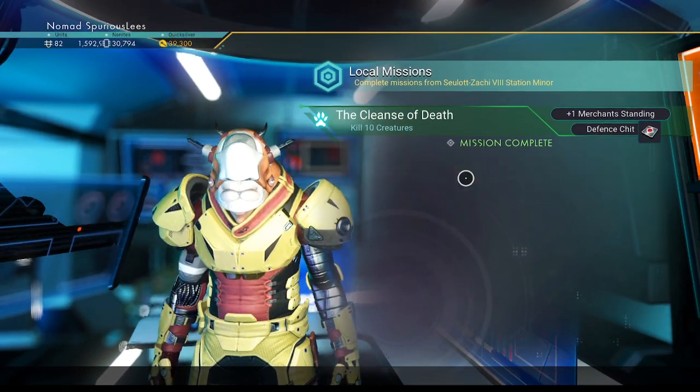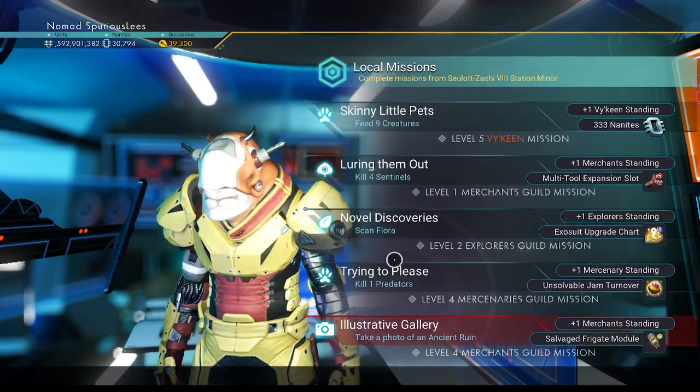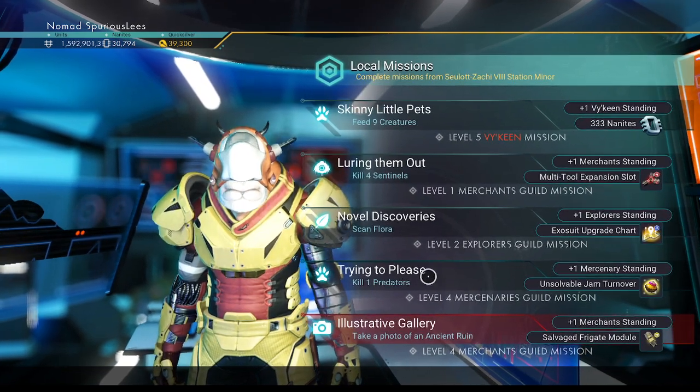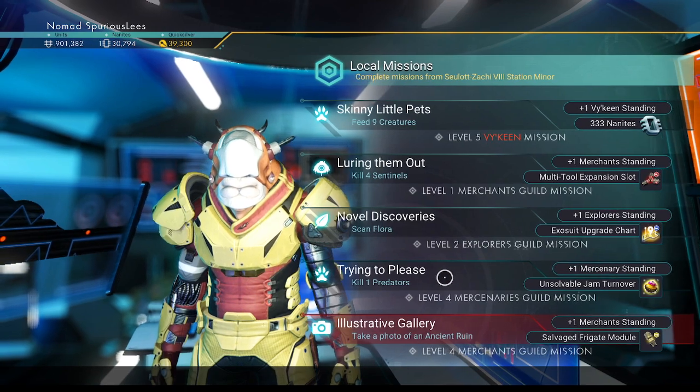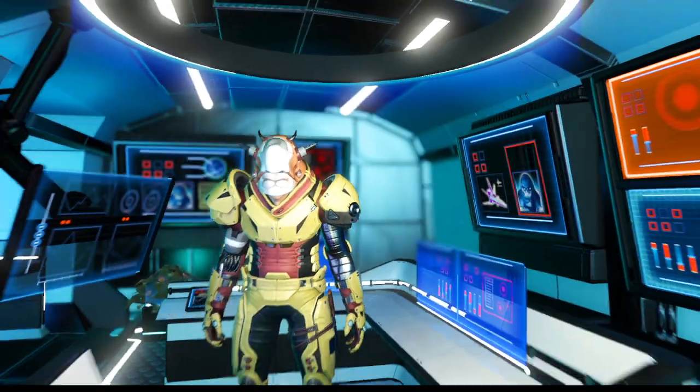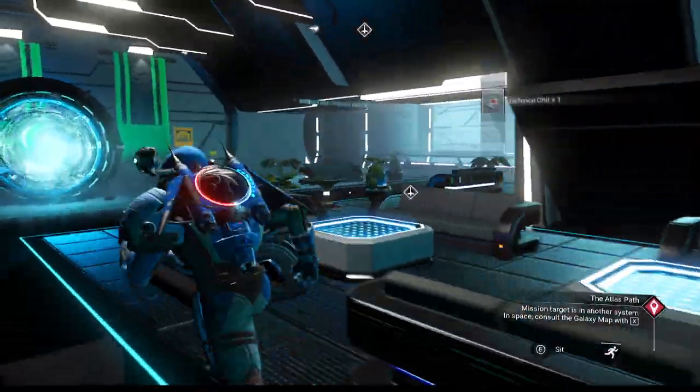Get some cake. Get a defense chit. I do not want a defense chit. I don't think they count as predators, so I'm not taking the predator ones. I took one and it hasn't completed yet, so I have a kill predator mission on the log already. Not going to worry about that.